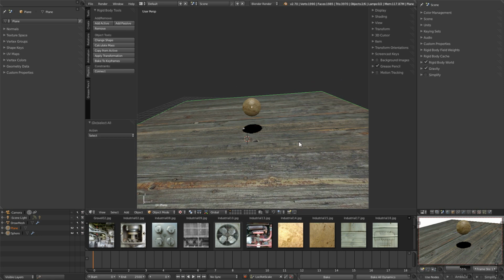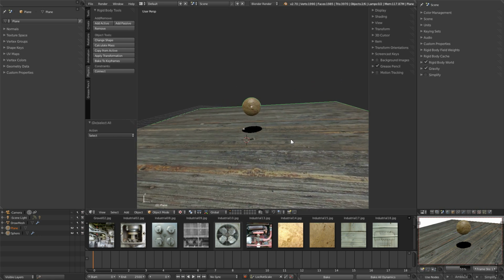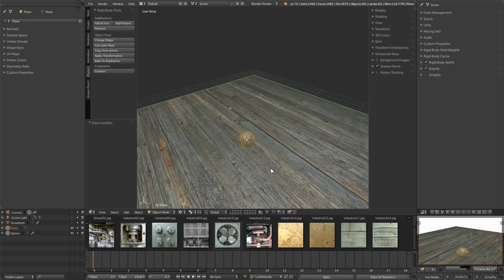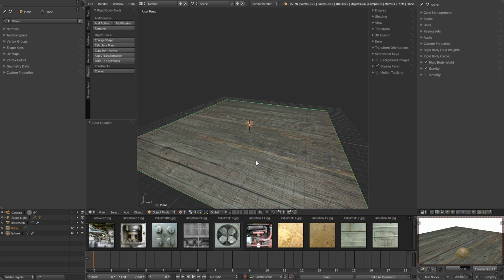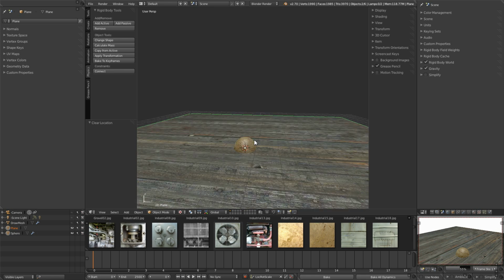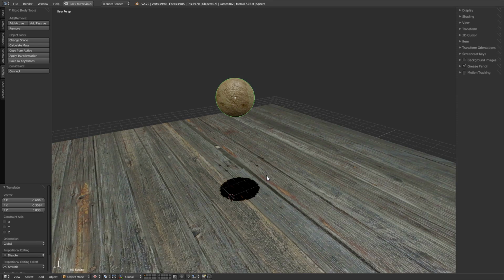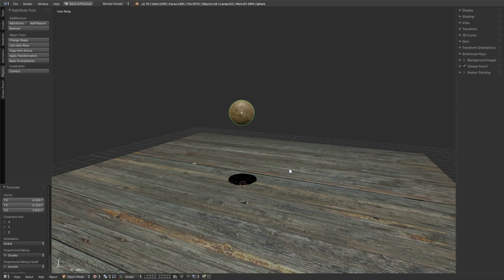So I'm going to go ahead and tap A to select everything, and then I'm going to press Alt R, which resets the rotation and position of all the objects to their original origin. Then I'm going to pick up the sphere and hit G to grab and move it back up a little bit. So I'm going to hit my tilde key in my 3D view to maximize my screen real estate here. And when we do that, we don't have access to our animation controls anymore, but we can use our hotkeys. We can press Alt A to start the animation.